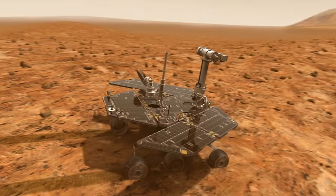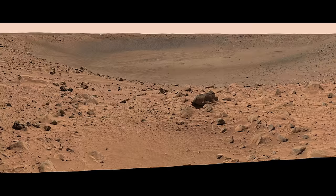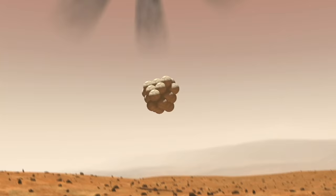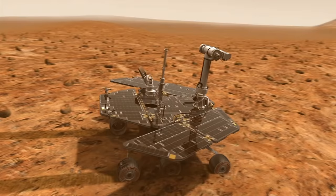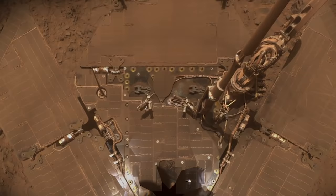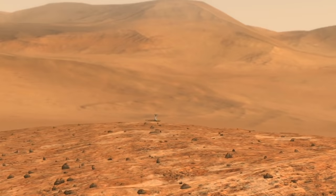Spirit was one of two robotic Mars exploration rovers launched in 2003 to explore Mars and search for signs of past life. Also known as Mars Exploration Rover A, Spirit was launched aboard a Delta 7925 launch vehicle on June 10, 2003, from Cape Canaveral. It successfully landed on Mars on January 4, 2004, within the impact crater Gusev. The Spirit's planned mission duration was 92 Earth days, but the rover far outlasted it and functioned effectively over 20 times longer. The extended time was attributed to Mars wind which cleaned the solar panels, resulting in more energy, and the rover was also able to travel 7.73 kilometers of its planned 600 meters.